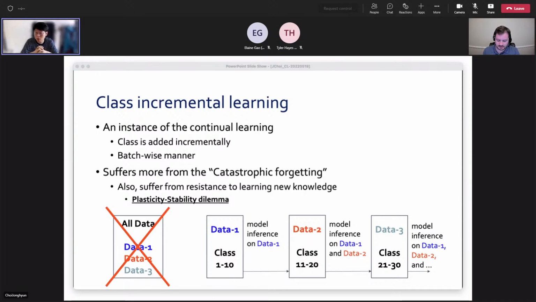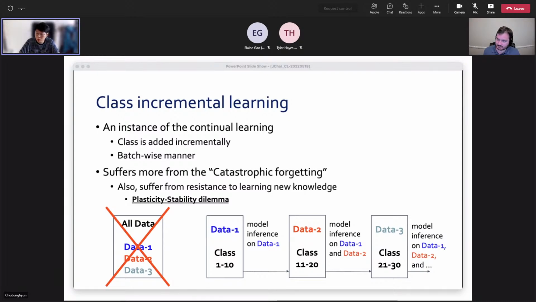Class incremental learning is an instance of continual learning, and the setup allows classes to be added incrementally, sometimes in a batch-wise manner. Most class incremental learning setups assume that classes are added batch-wise, so a group of classes forms a task.